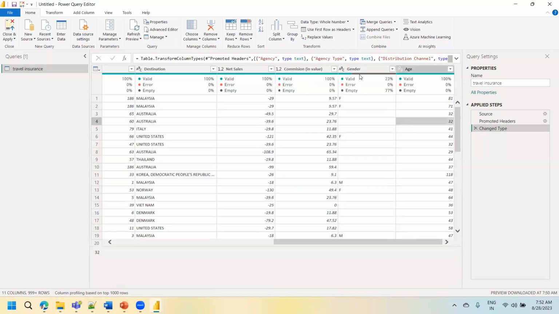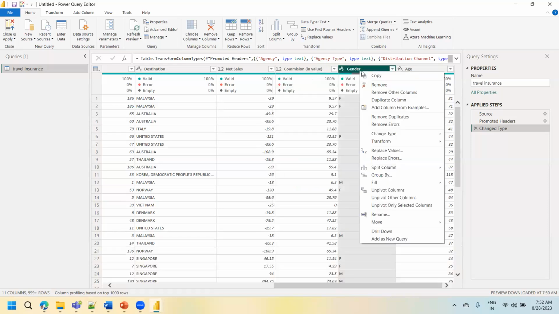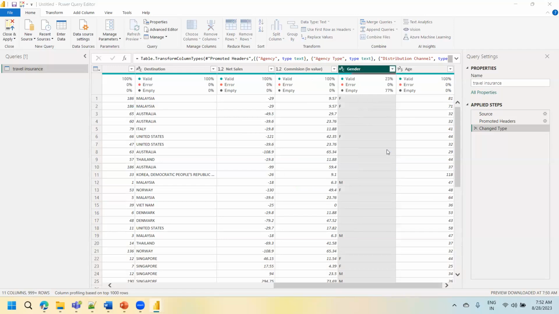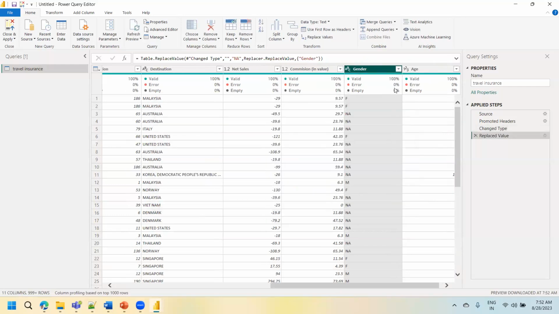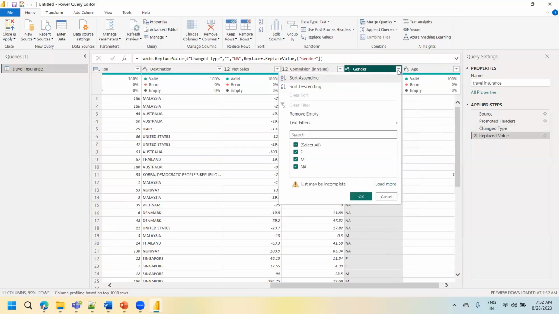So how are we going to do that? See this, right click, Replace Values. Okay, replace that blank information with NA. Wherever there is a blank, I just want to replace it with NA instead of showcasing it as a blank category. Okay, see this: male, female, and NA category. Instead of showcasing it as a blank, I'm trying to project in the visualization part the NA category, not applicable. Maybe they forgot to fill in that information, right?